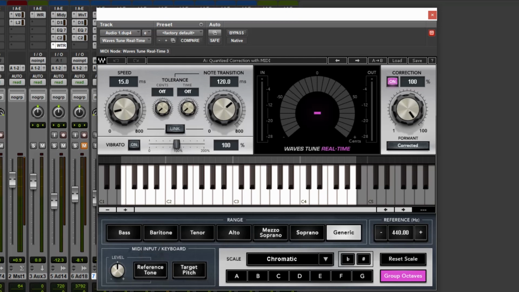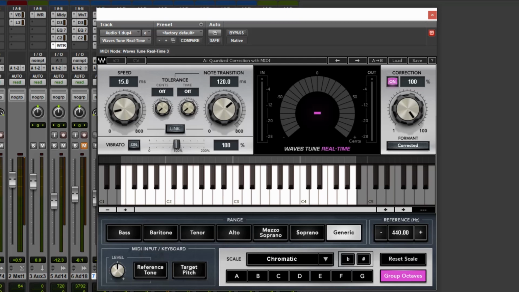In the first episode, we took a look at Ultra Pitch, and I showed you how you can create a few more backing vocal lines from one single backing vocal recording. In this episode, we're going to be using Waves Tune Real-Time, and I'm going to show you how you can get a quick sounding tuning effect in just a couple of moves.